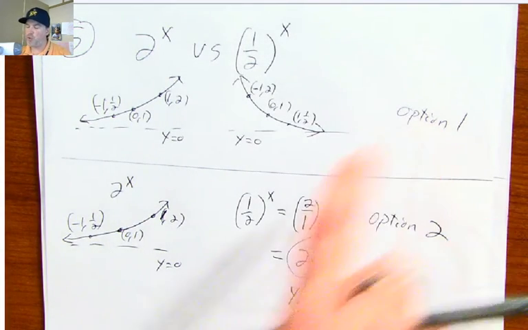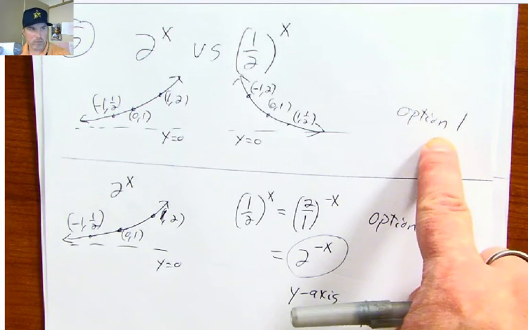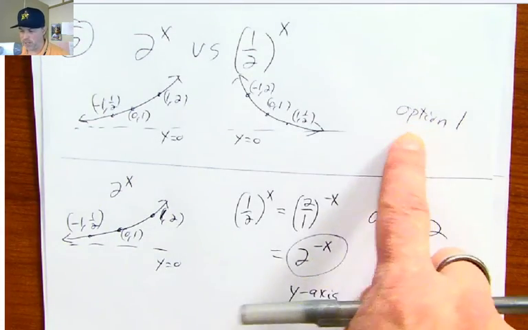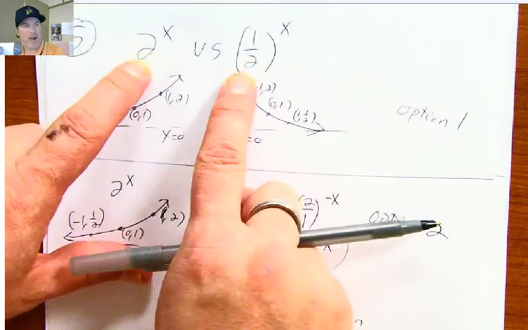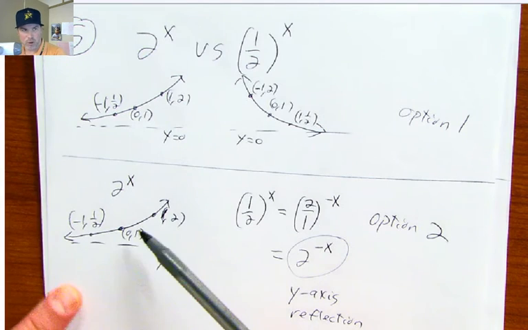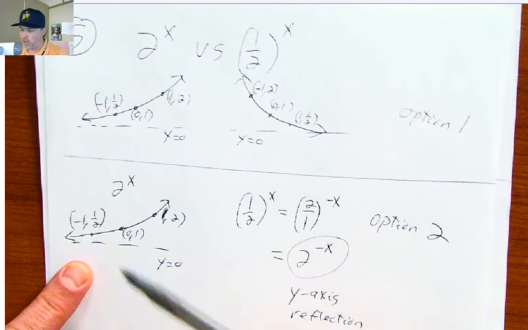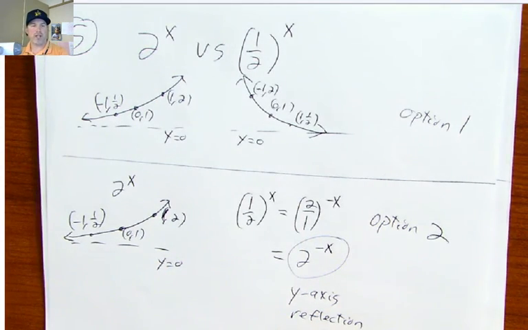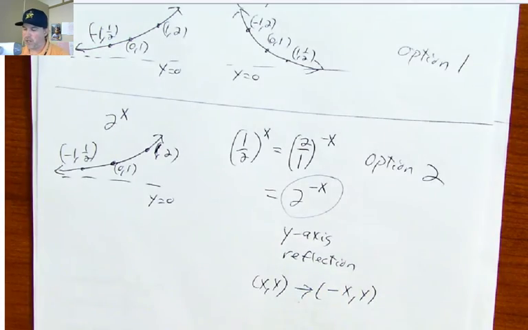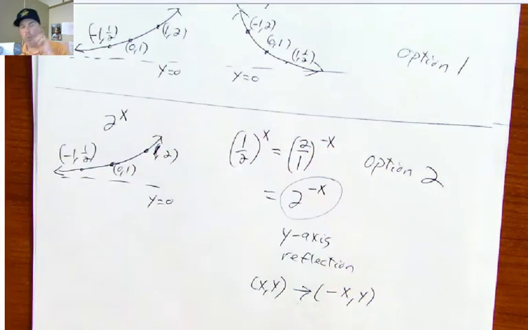One thing that's nice about option 1 is that you will never have to worry about a y-axis reflection, because it's not going to happen, since you don't put y-axis reflections in with the growth or decay. Or if you think about it this way, there's only one parent function, which is growth. The advantage is that you only have to memorize one parent function. The downside is that you are going to have to memorize a y-axis reflection. So 2 parent functions, never have to worry about y-axis reflection, or 1 parent function and you do have to worry about y-axis reflections. That's the decision for you to make, everybody.